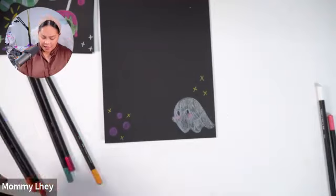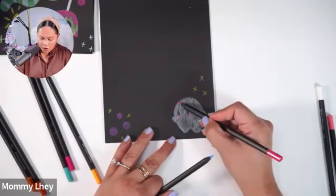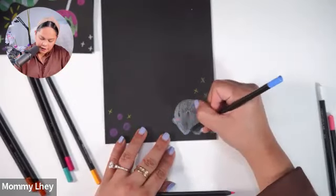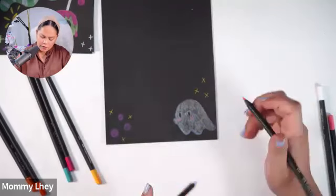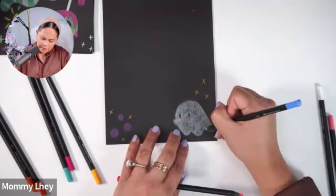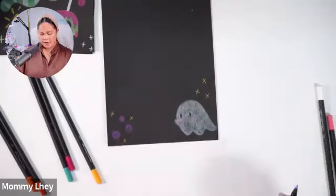You can use some pink also if you'd like. This is the same technique that I like to use when I am drawing some bubbles. It gives that almost translucent effect to it. So add a blue, you can add a bit of pink in there. It's like that. Just lightly, like that.